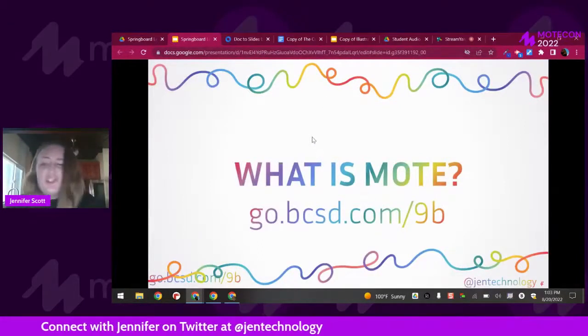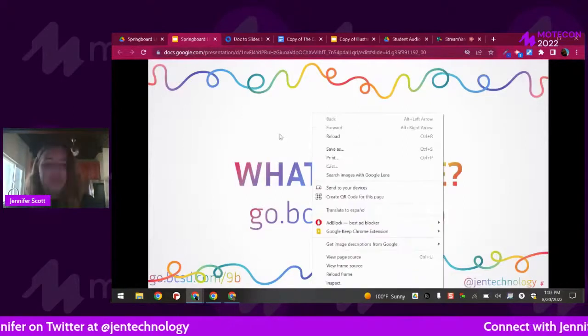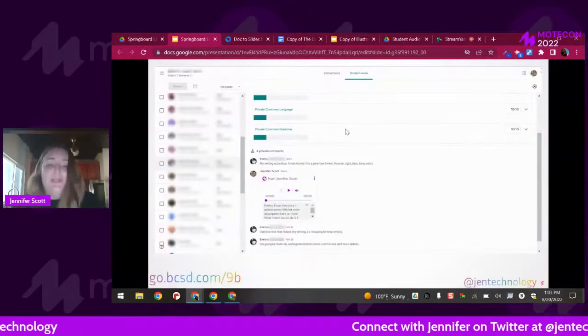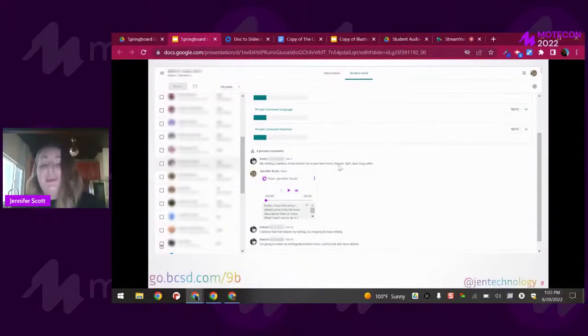First, let me show you what Mote is. A student can turn in an assignment and write out their information, and I can respond with verbal feedback. It saves me time. The auto transcription allows students the choice to listen or to read, and then we can have a conversation about their learning. And yes, students do choose to respond with Mote responses, and it's sometimes just my favorite to hear their voices.